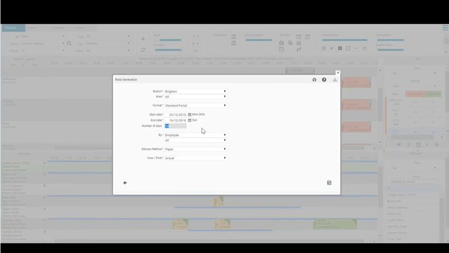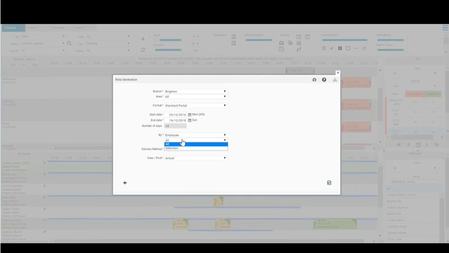But you will have to account for the fact that things do change in a month's time. So you might have to send out multiple rotas in that instance. What you can also do is filter your rota by employee or client level. So if you want to send an employee-facing rota, choose employee. If you want to send it on the client's version, you can, of course, choose on the client level too.